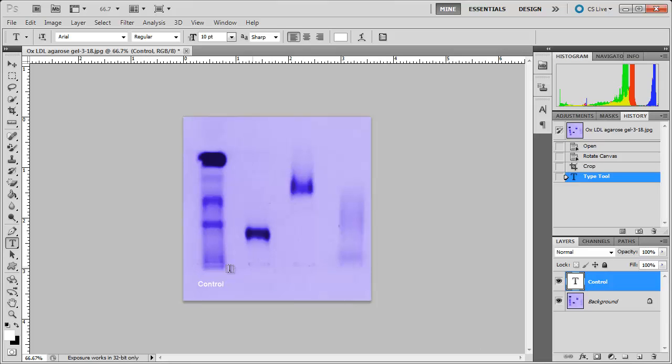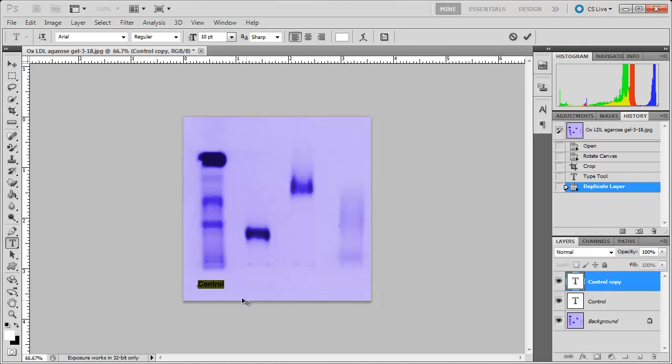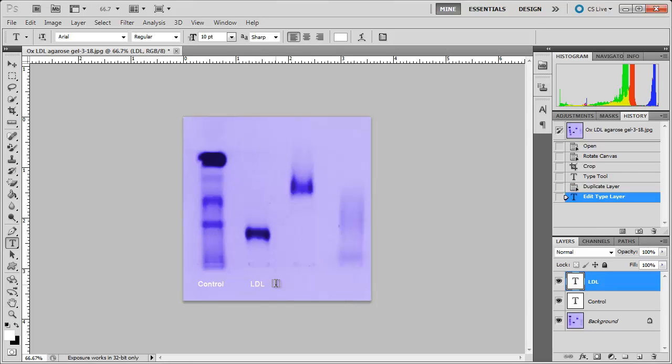I can either write on another layer, or I can duplicate this layer by dragging it to this little paper thing at the bottom, and then double click on the T will allow me to modify the text, LDL, and if I move it, I can move it until I press this check mark here. I can edit the text.